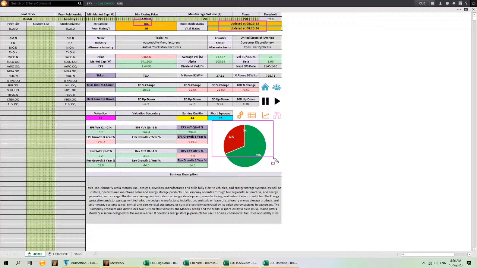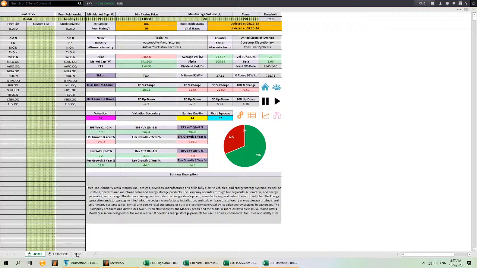And the other thing that changes here is this pie chart. Also during market hours, this real-time percentage change and real-time up down will update in the view all the time, not only in cache but also in the view.